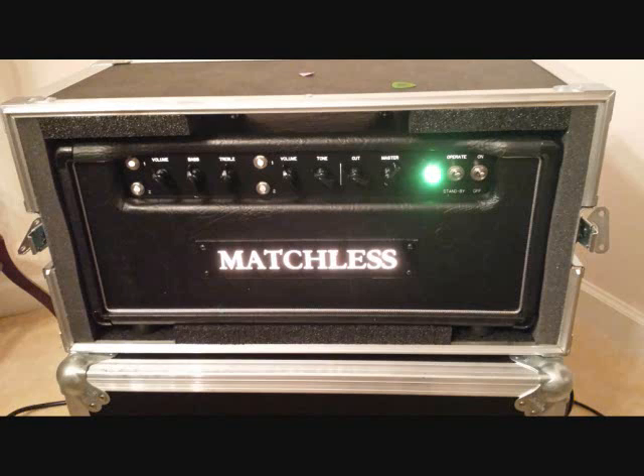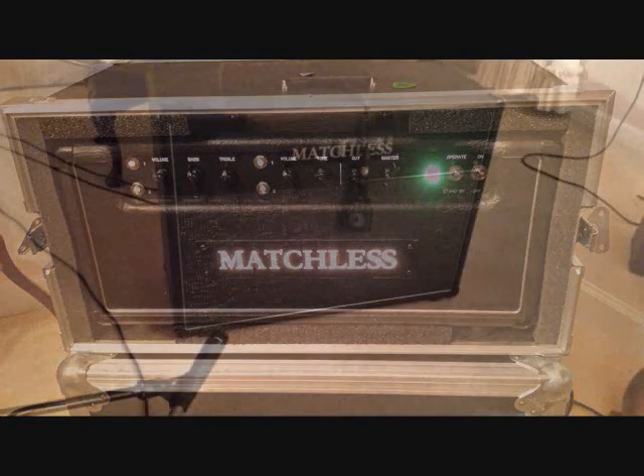It's one of my favorite guitar amps. It's a 2-channel amp with a 12AX7 on the first channel. It's got a volume, bass, and treble control to control your tone there. On channel 2, which uses an EF86 preamp tube, you have a volume control and you use a 6-position tone knob and a cut control to control your tone on that channel.